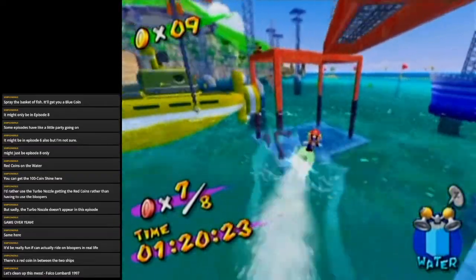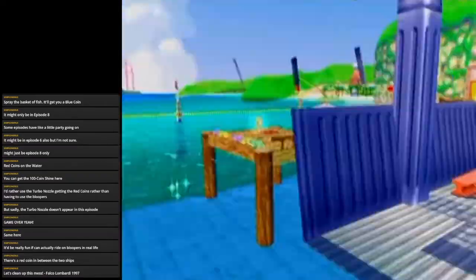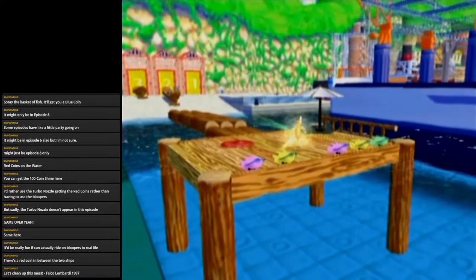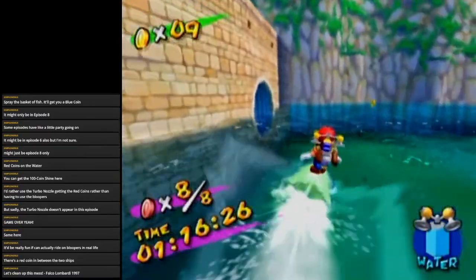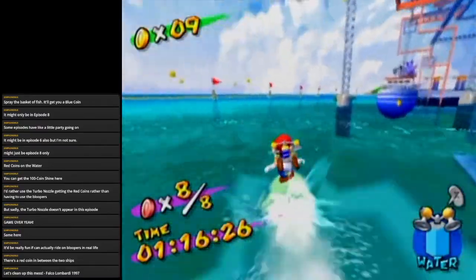Alright, there we go. And the last one is right there. Here we go. So now it makes the Shine Sprite appear back on that platform. That platform is exceedingly easy to die on, because again, we can't just get off our blooper.